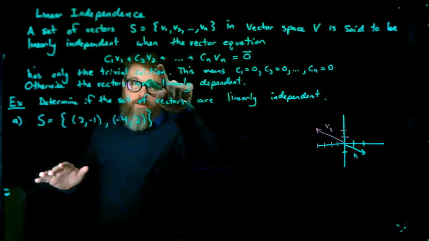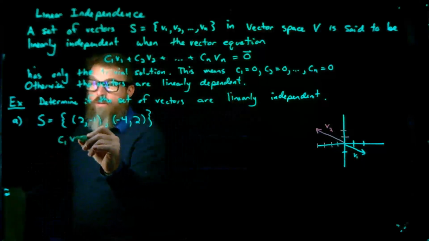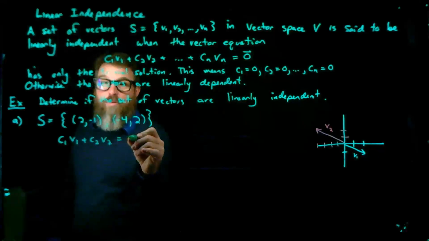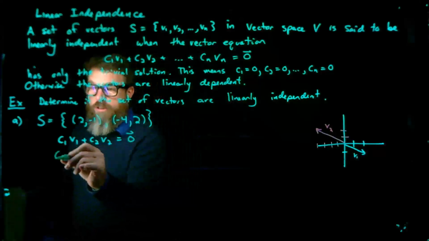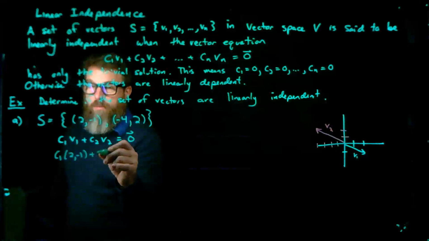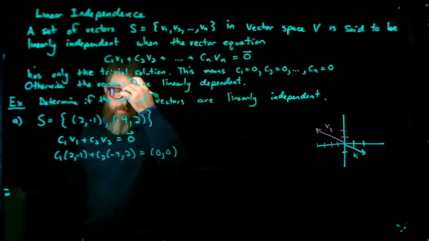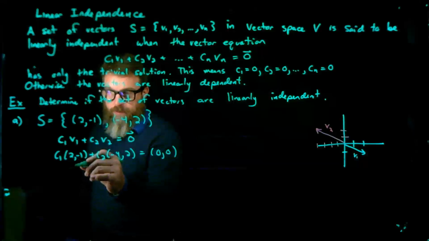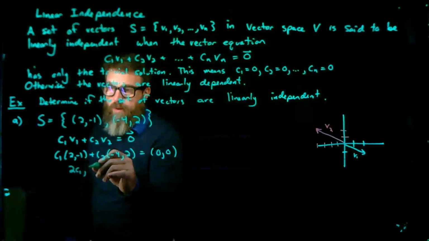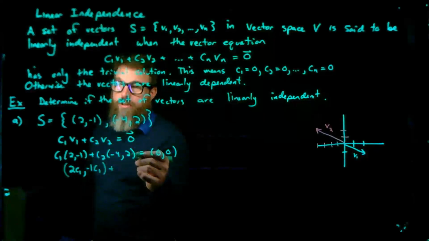What I have to do is set up a linear combination of these two vectors. So I have to test the equation c1v1 plus c2v2 is equal to the zero vector. Now these are R2 vectors, so the zero vector in R2 is going to be 0, 0. So this is c1 times the first vector plus c2 times the second vector equal to the zero vector. We've already practiced this, so I'll do the work this time, and from now on we'll just write our matrix and then row reduce.